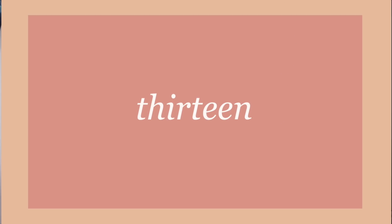Number 13, if you require special assistance or you struggle with mobility, then you can actually request some extra help from the airport. So contact them 72 hours in advance and you can arrange some special assistance to guide you through the airport. Number 14, if you have a particularly early or late flight, then you can actually stay at a hotel nearby that you can either reach by foot or you can access via local taxis and buses.